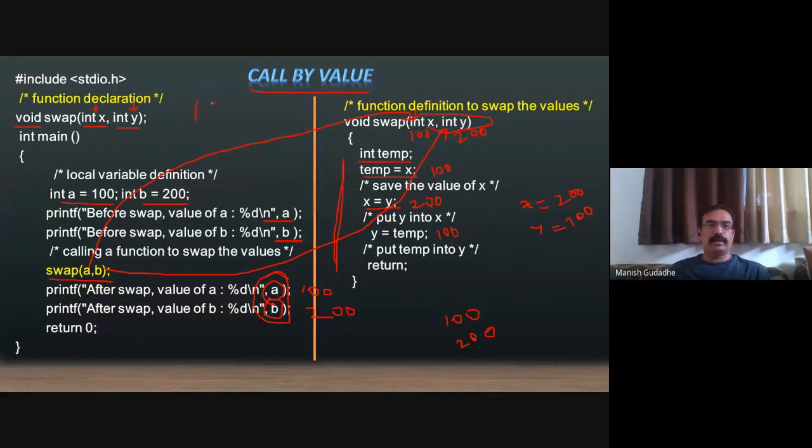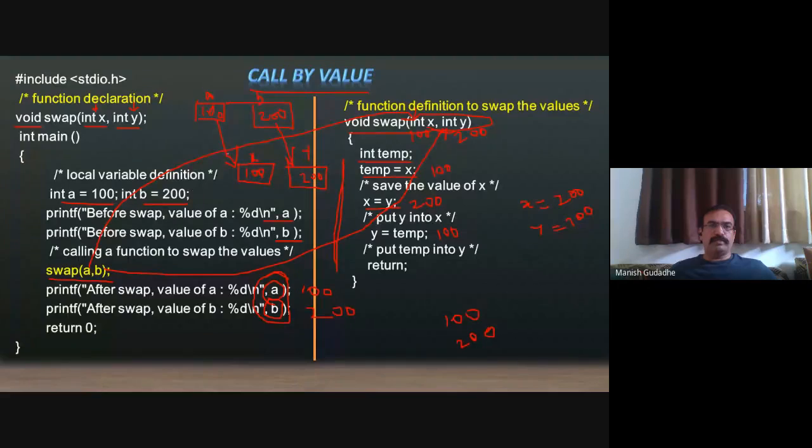Okay, a and b will be created separately over here, holding some values. This is a, this is b. It is holding 200. This is holding 100. Then two more variables are created, named x and y. They come into existence only when this function call starts. So what will happen? The actual arguments, this a will be copied here, b will be copied here, because we have called it by value. Once the values are copied, the things are over.